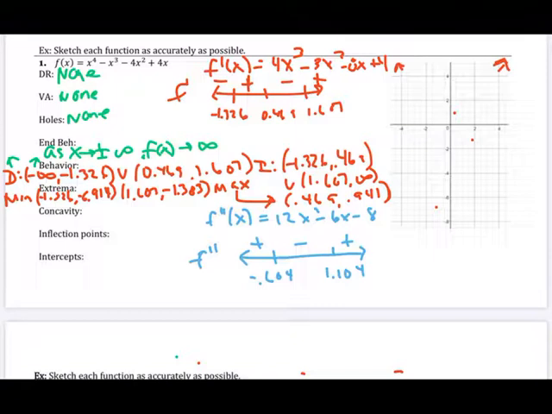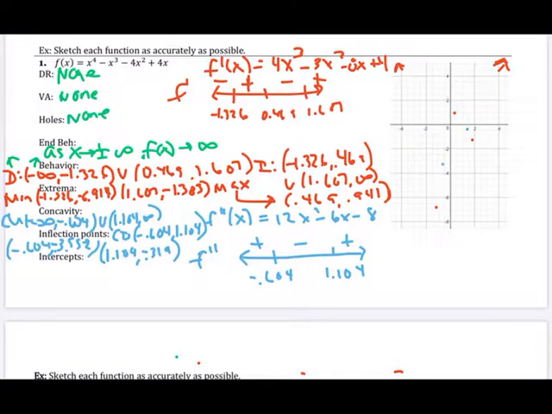That also means I can determine where this function is concave up, which is going to be from negative infinity to negative 0.604 and from 1.104 to infinity, and where it's concave down, which is from negative 0.604 to 1.104. So I'm going to go ahead and identify all of that information, and I'm going to graph that point of inflection. So even right now with those inflection points plotted and our relative extrema plotted, we have a general shape. It's going to look sort of like a funky W, which makes sense since the leading term is x to the fourth.